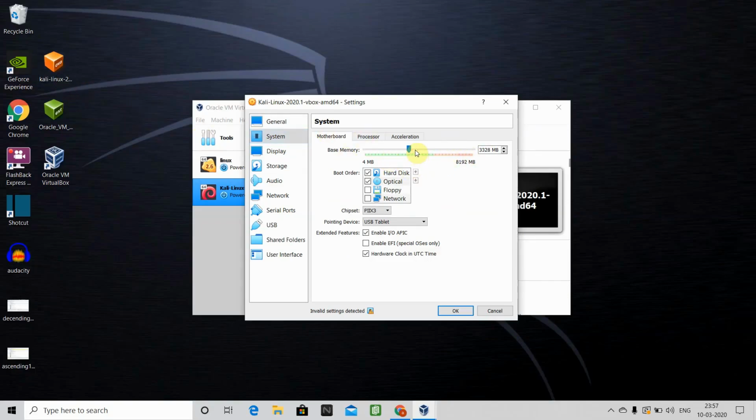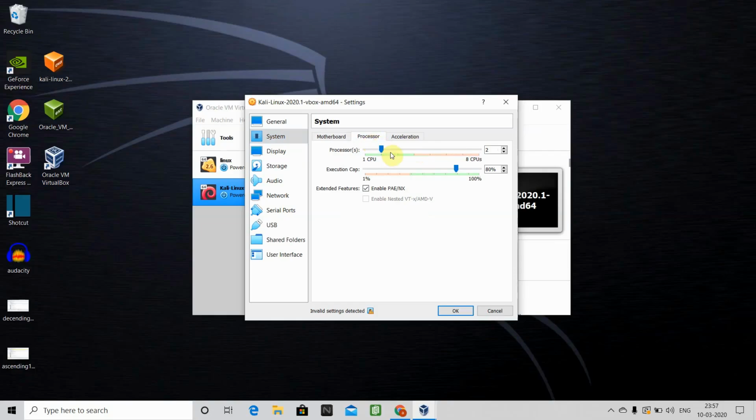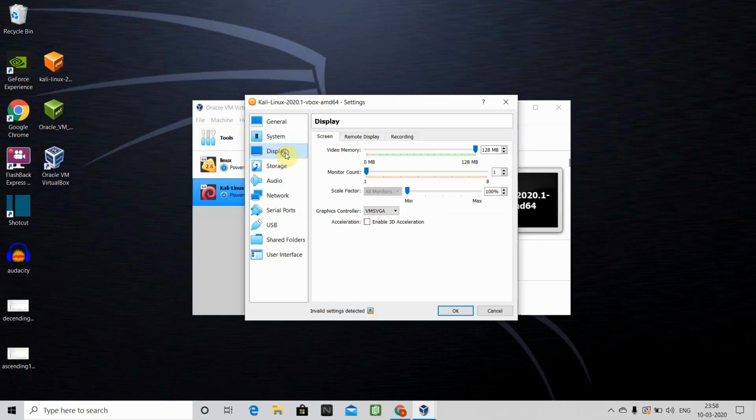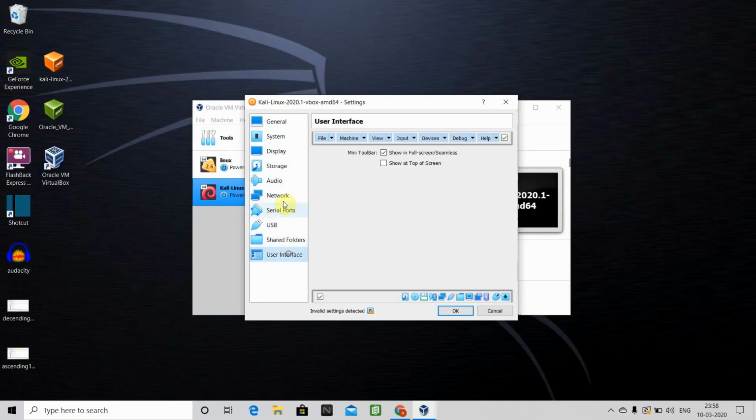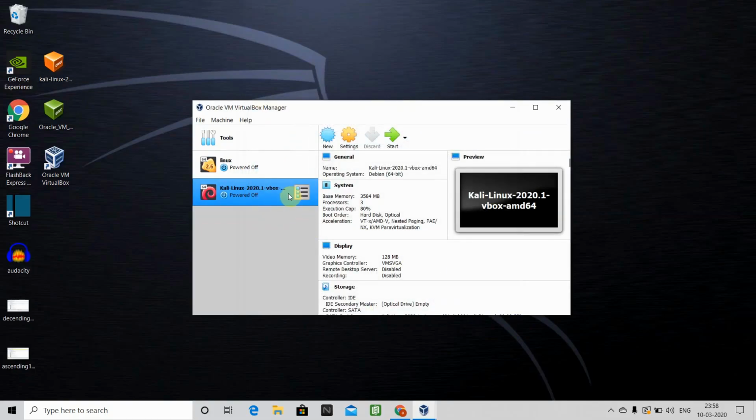Okay, let's increase the RAM size to 3.5 GB, and I'm giving two CPUs for this one, and that's it. You should not select any other options. Click on OK. You select this one and click on Start.